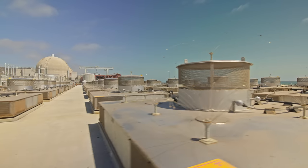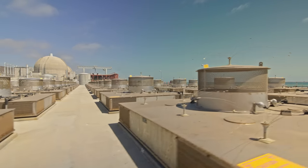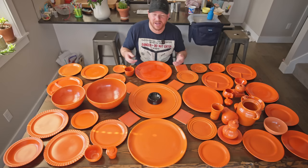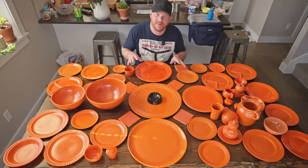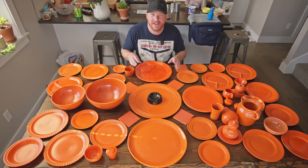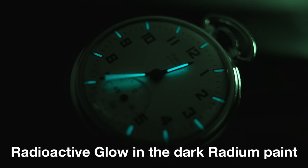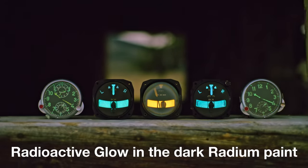Uranium was seen as a waste product or a product more aligned for this type of use. It wasn't used in nuclear bombs or nuclear power at that time because none of those things existed. This was before they actually knew about the fission of the atom — about the fission of the uranium atom in particular. So uranium only had this one particular use as a commercially viable product. It was left over from the extraction of radium, and radium was very valuable back then.